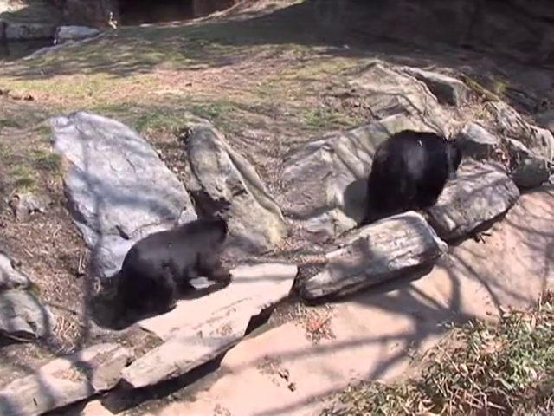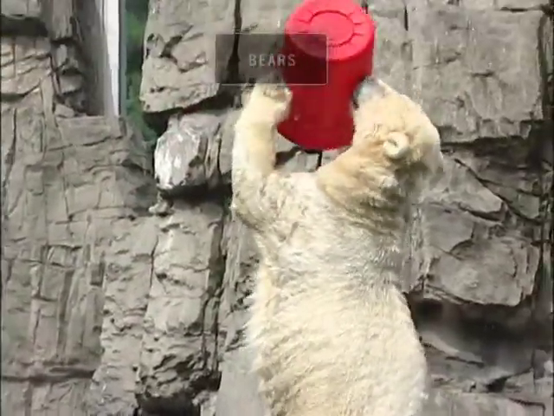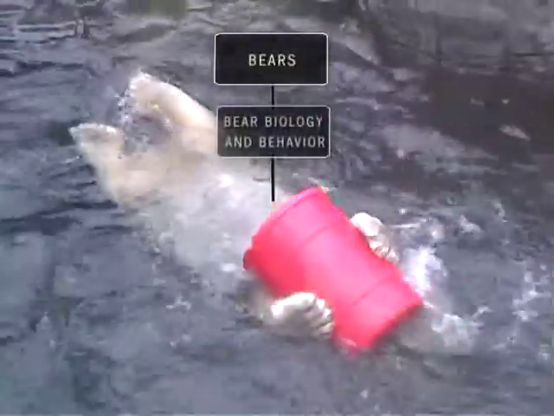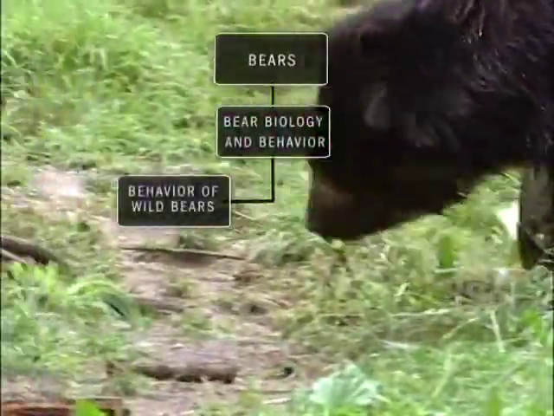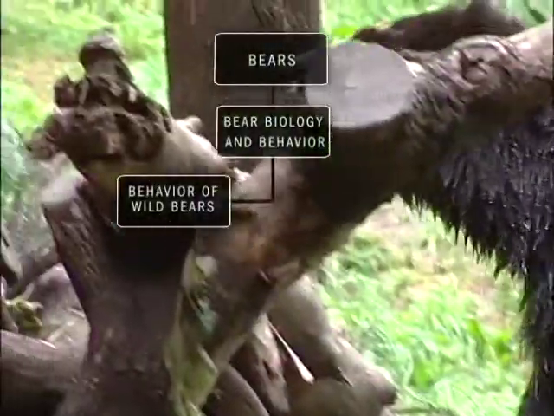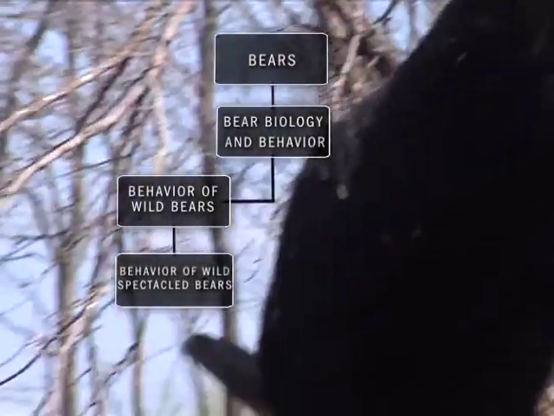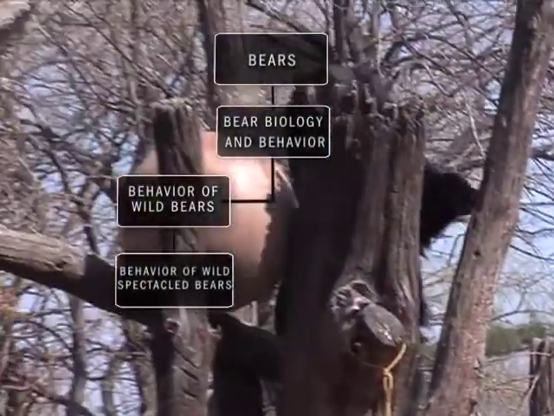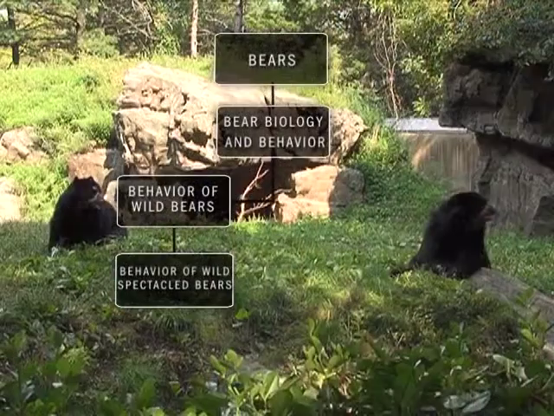Start your outline with general information about bears. Even though you'll be studying captive bears, you'll also need to understand their behavior in the wild. Learn the basics of general bear biology and also look up specific information about wild spectacled bear behavior. This will provide a basis for starting to think about what kinds of enrichment might be appropriate for them.